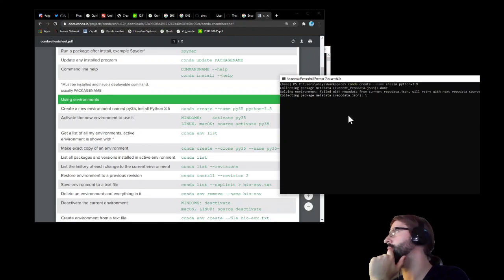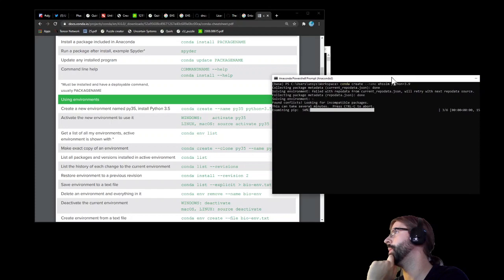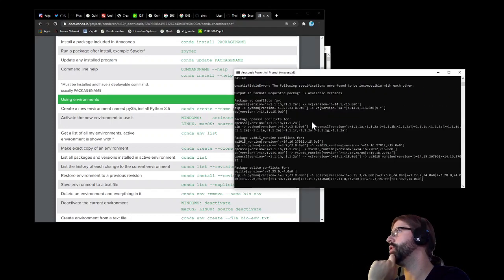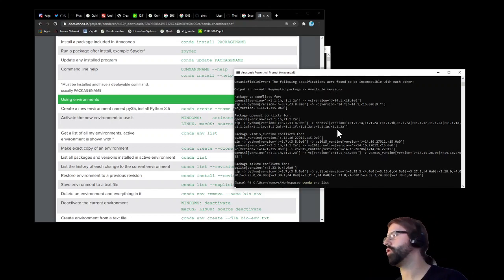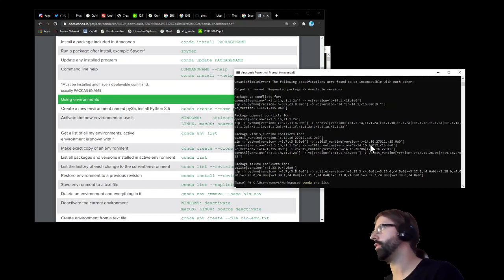Okay, no, it's the same problem. Maybe there's some issue with the Python versions and stuff like that. Okay, what if I do conda list? Is this actually now created? Did it actually create these? Or otherwise, I'll just go with Python 3.8 or something. I have no problem with these.